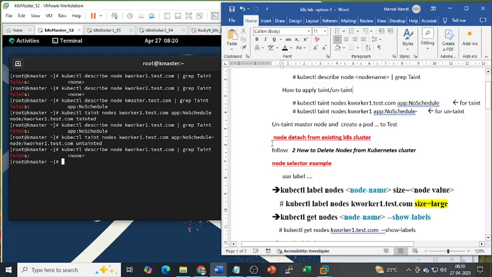Okay, how to detach a node? Yesterday I showed you cordon and then the one-by-one setup. Now after detaching, either completely remove or partly remove the node from the cluster, no issue.